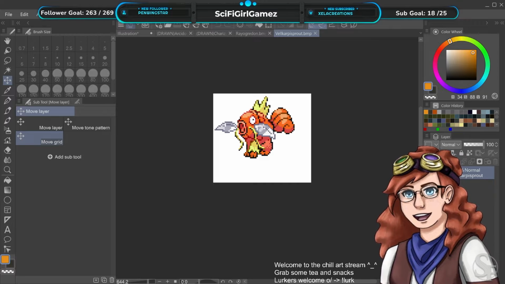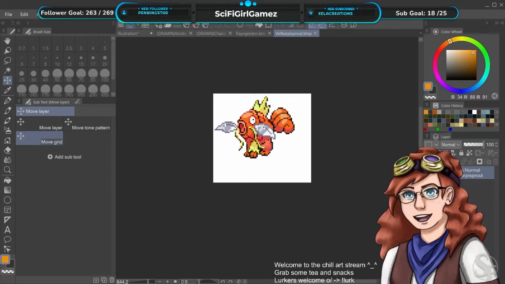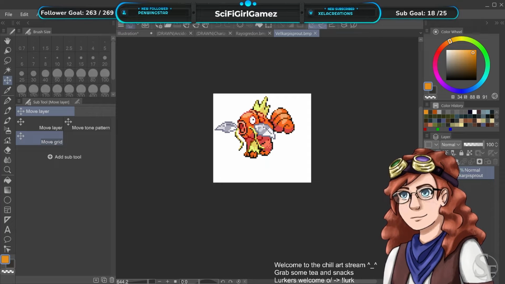Oh, hang on, I need to... Oh my goodness me. It's the Pokemon version of Puppy Shark. What the fuck is a Puppy Shark? What is that? Oh god.